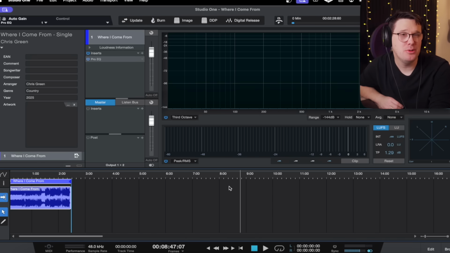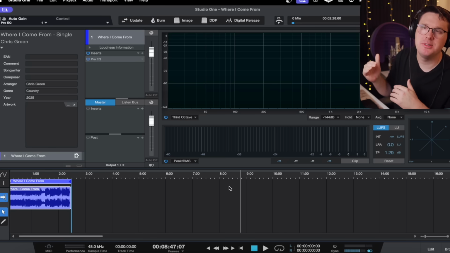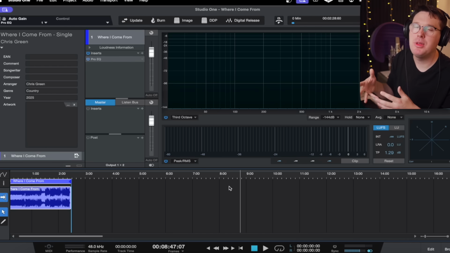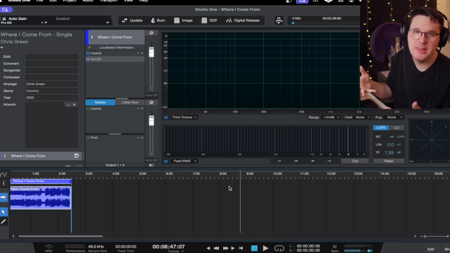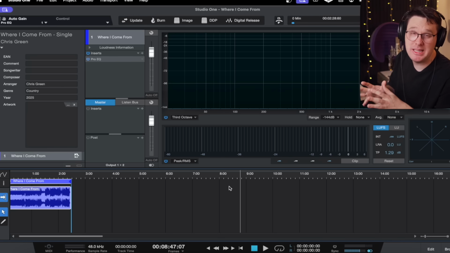I would not get too bent out of shape trying to make sure that you hit certain targets for loudness. Like if you know that there is a Weezer song where their loudness units is -12, don't try to hit -12 at risk of messing up your mix. If you're happy with the mix, the way that sounds in your car, the way it sounds in your AirPods, if your friends are listening to it, they like the sound of it, don't get bent out of shape that maybe it's at -13 LUFS rather than -12. That's something that you can really go down a rabbit hole with as well. But by and large, that is the mastering process.